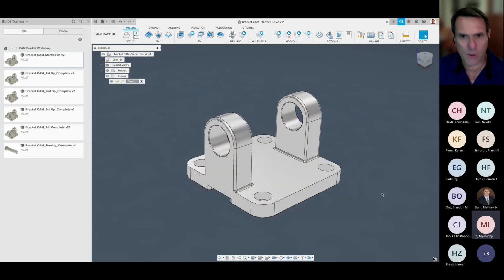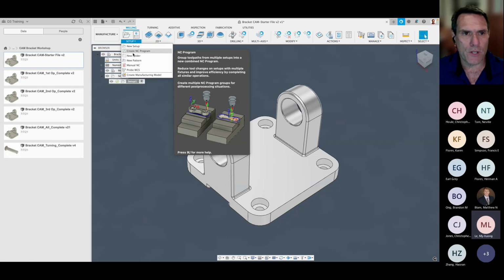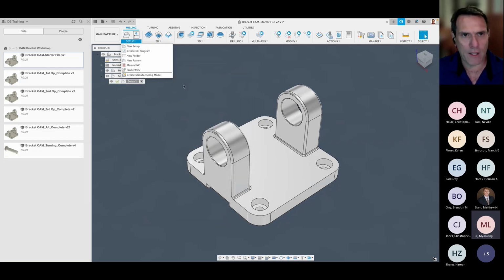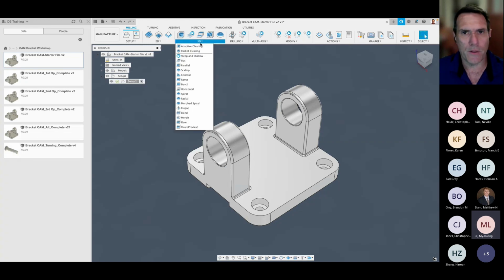All right, the next thing we're going to do is what's called an adaptive roughing operation. So let's take a quick look at our toolbar. The setup is the first stage. In our case, we're already done with setup. Then for milling, there are a series of 2D and 3D operations. The primary difference between 2D and 3D is the 3D operations will detect the Z values and try and work at multiple levels, program at multiple levels at one time. Certain machines will be able to work with these.